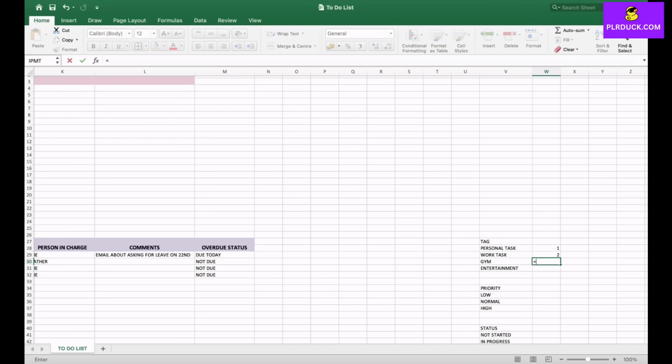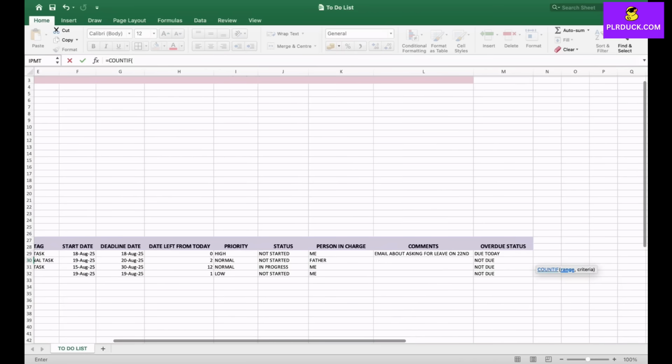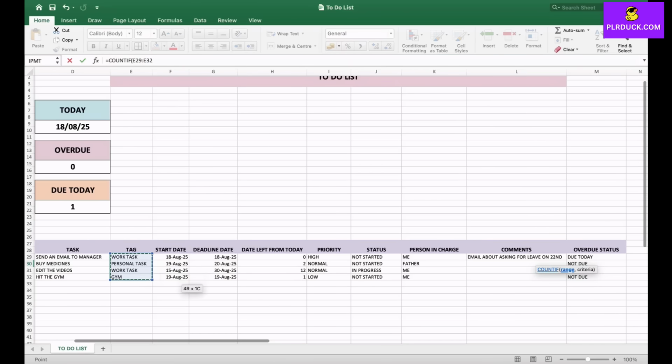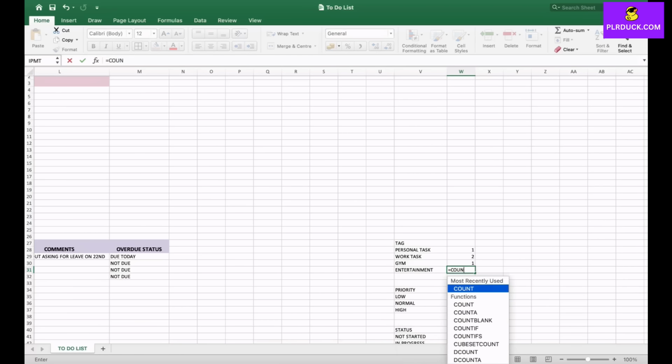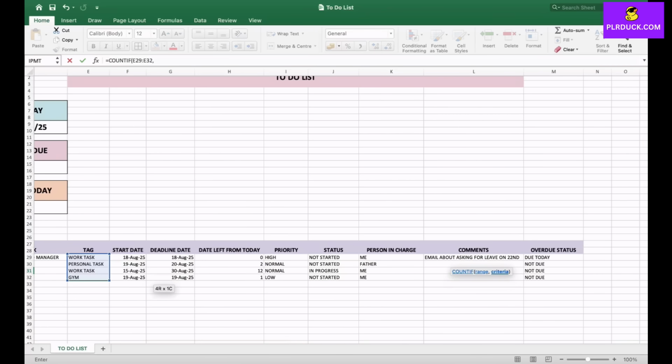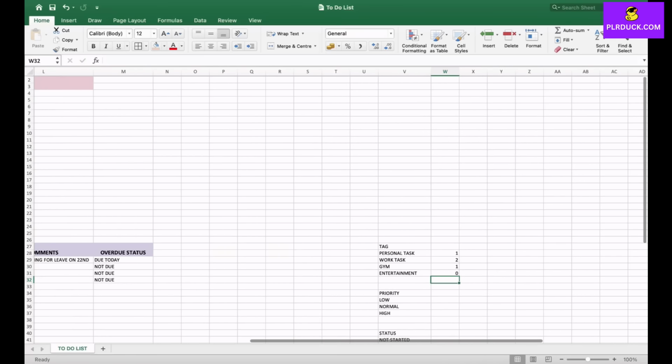So is equal to COUNTIF, select the range, comma, gym. Like this, we can also do it for the last one, entertainment. I'd say COUNTIF, comma, entertainment. So this is going to be the number of tasks for each tag.